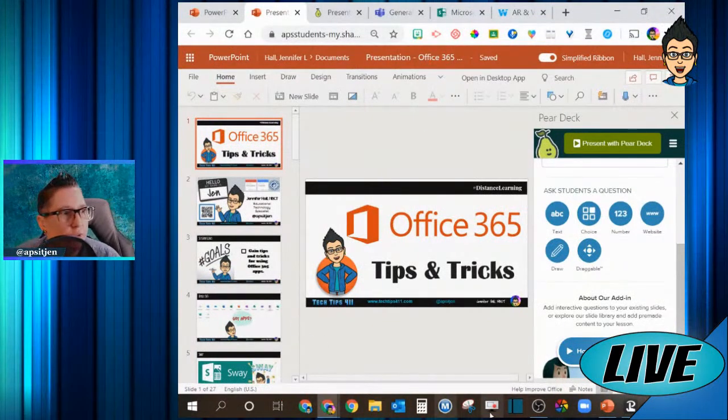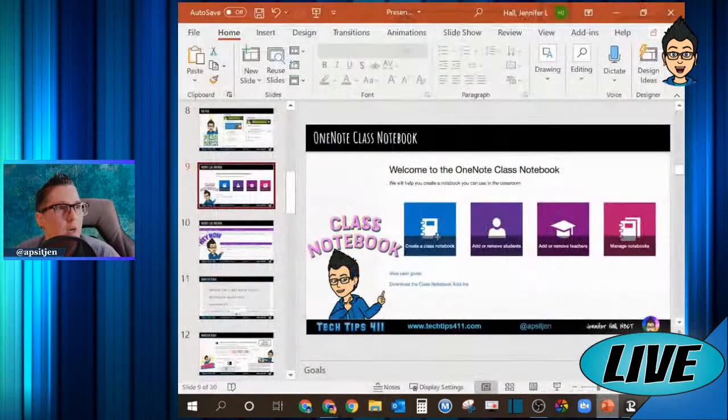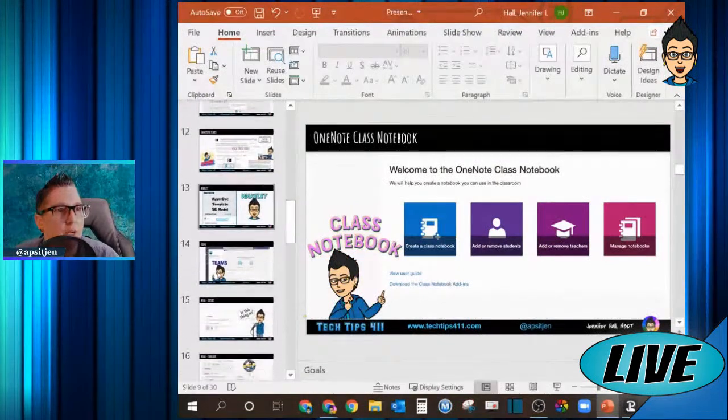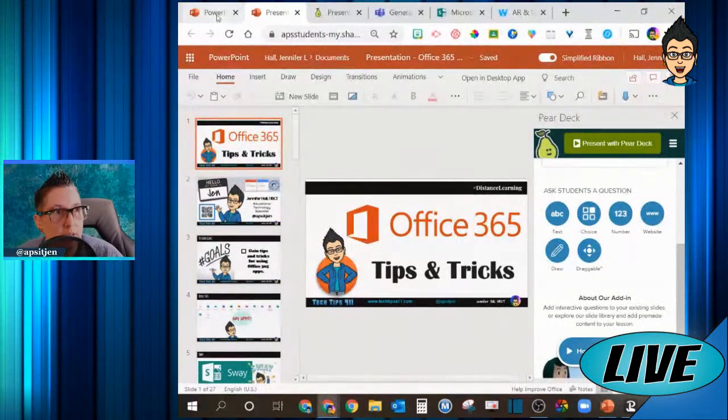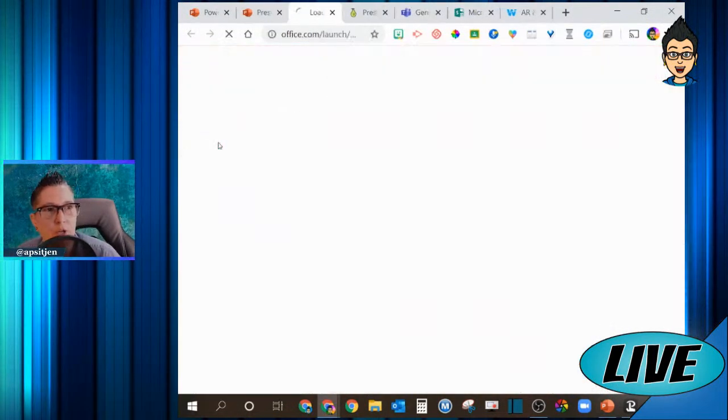So other tools I want to make sure that we cover here. All right, I'm just going to scroll this way here. We got that. We got Teams. All right, couple of things I want to make sure that we know are available. How many of you guys are using Word to use the dictate feature in Microsoft Word? That to me is magical, because if I'm a student, and let's go back to our waffle up here, I'm just going to open up Word and try this real quick.